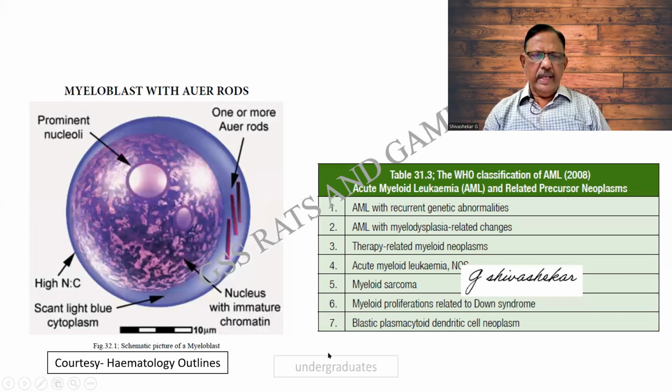And courtesy hematology outlines, this is how you people should describe a blast cell. It is a large cell and it has got abundant cytoplasm, but the problem is the nucleus is also very large. It can be 3 to 4 out of 5 in ratio. The nucleus is large. Look at this pale area, they are the nucleoli. Prominent nucleoli, 2 to 5 in number. And there can be rod-like inclusions from the primary granules called the Auer rods. Sometimes they can be multiple. High NC ratio.